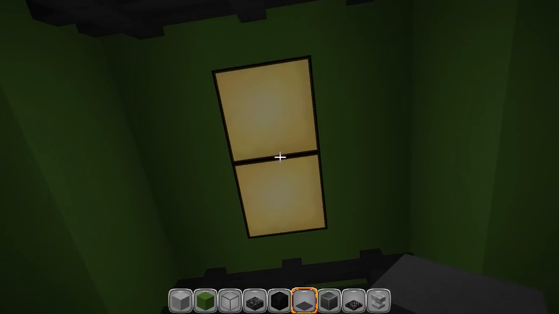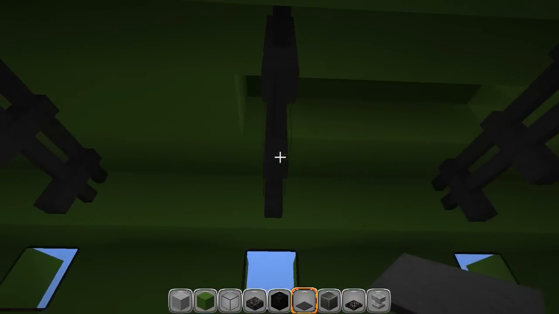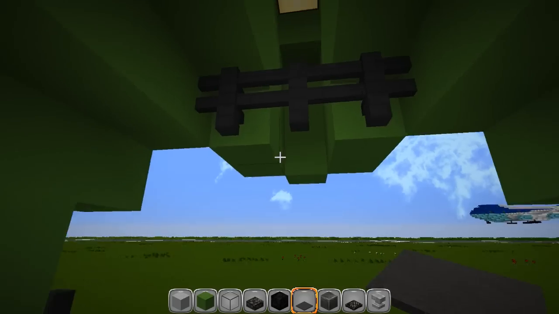And right here underneath the forward rotor head, you've got enough room to put some glowstone for some lighting. Skip 1, 2, put some fencing. Skip 1, 2, put some fencing. 1, 2, fencing. 1, 2, fencing. 1, 2, fencing. And then up in there, you can throw another light.